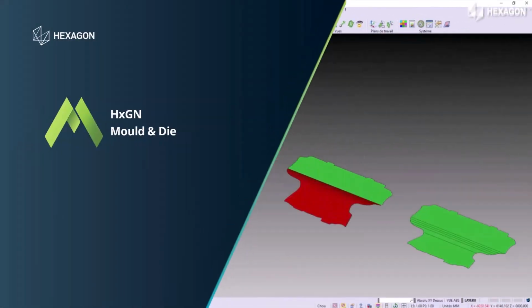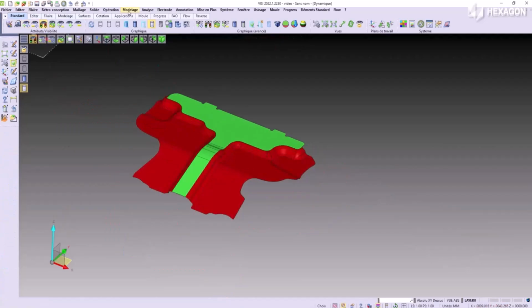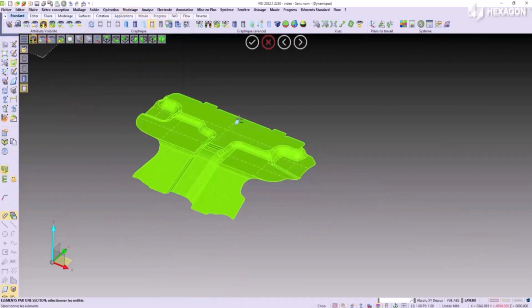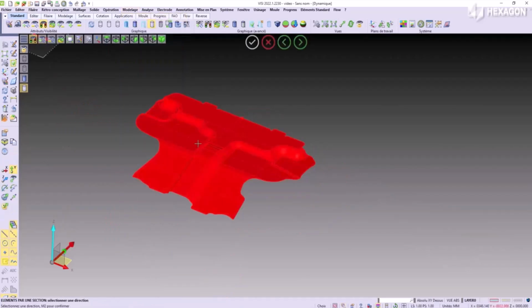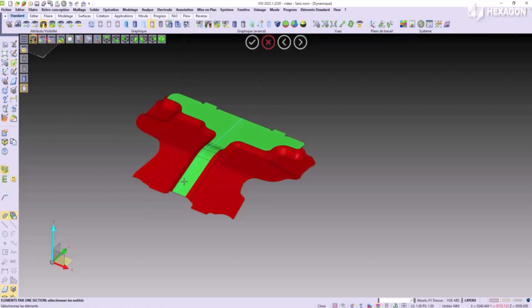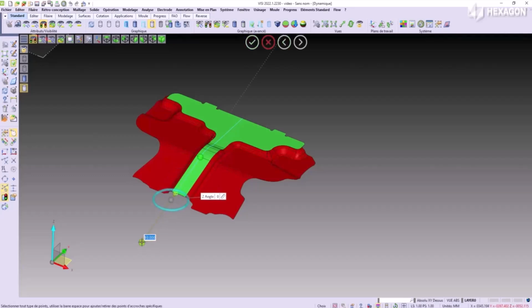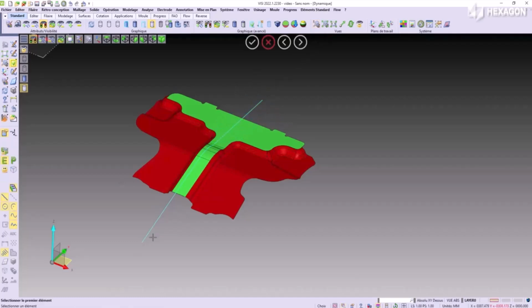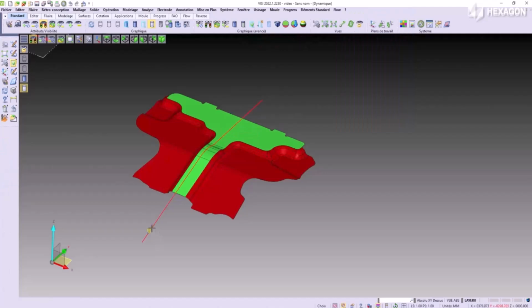Next, let's discuss Springback calculations in VISI. This powerful software allows us to accurately simulate the Springback effect in sheet metal forming processes, revolutionizing the way we design dies. First, let's understand what Springback really is. Springback is the tendency of a metal sheet to return to its original shape after being bent or formed.